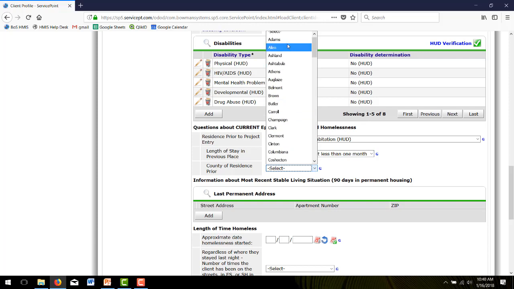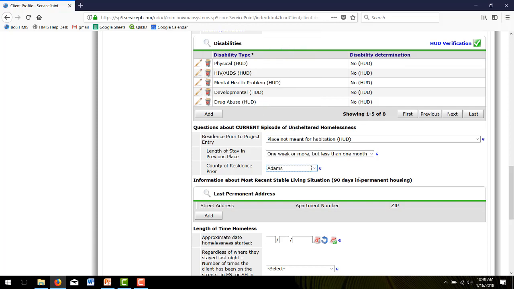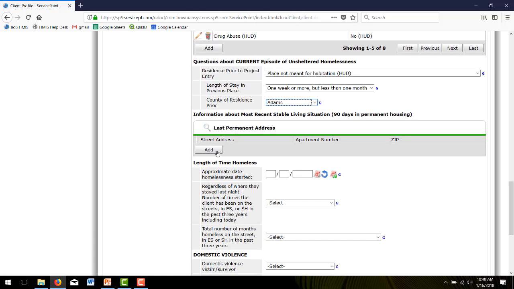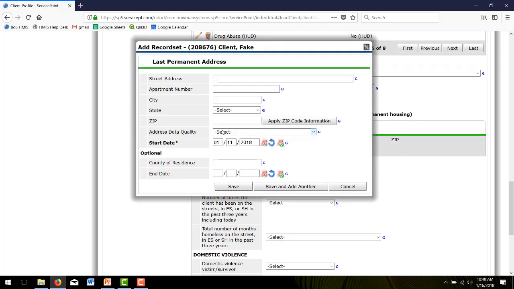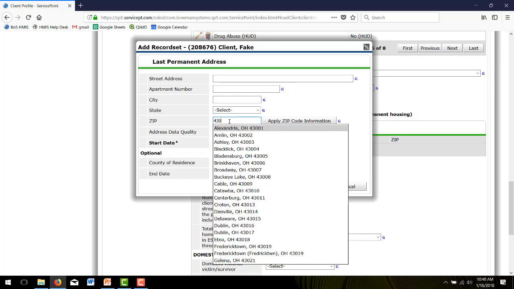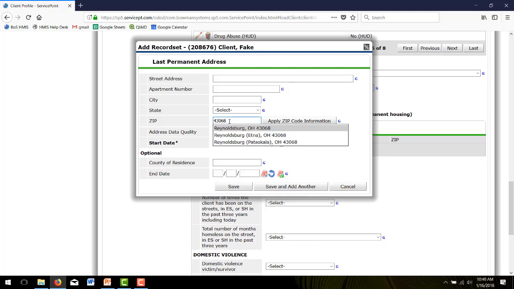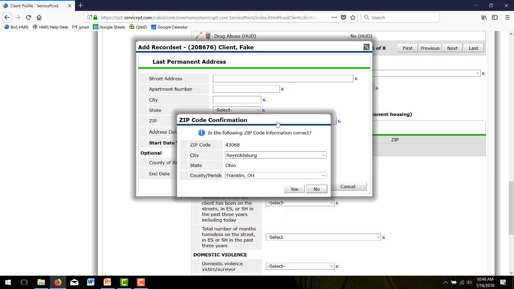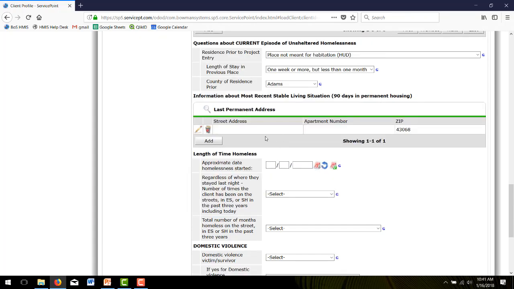And I think I had Adams County before, and this is the county that they're from. And they're telling me that their last zip was 43... Let's see. And then if I just click apply zip code information, we don't need the street address and the apartment number and things like this.